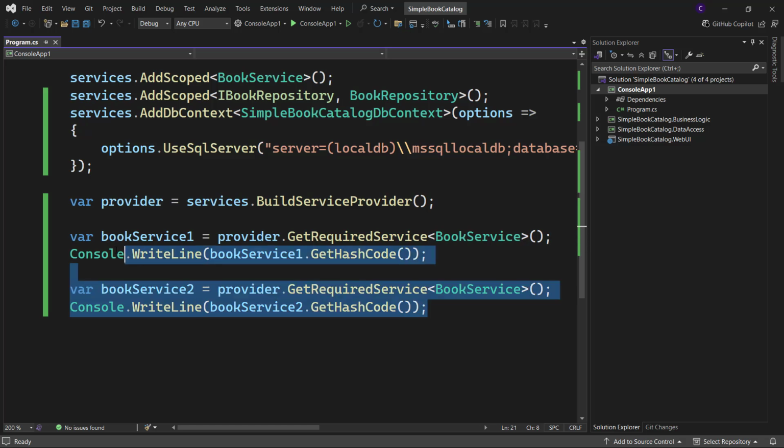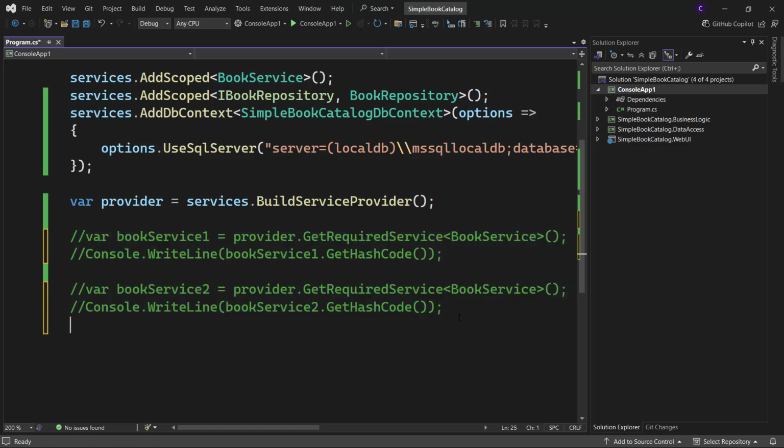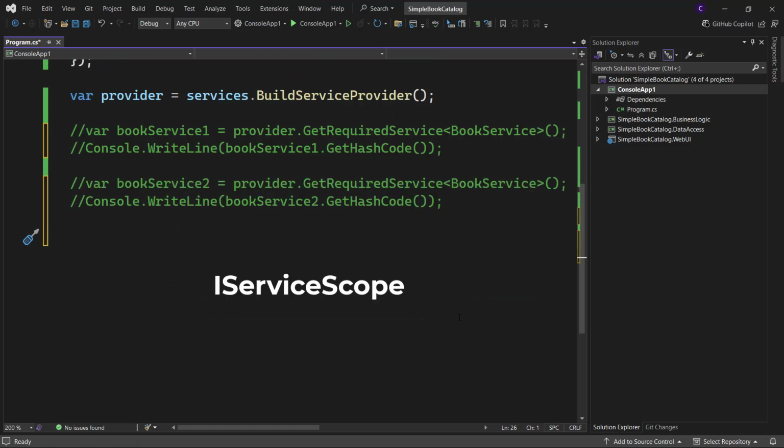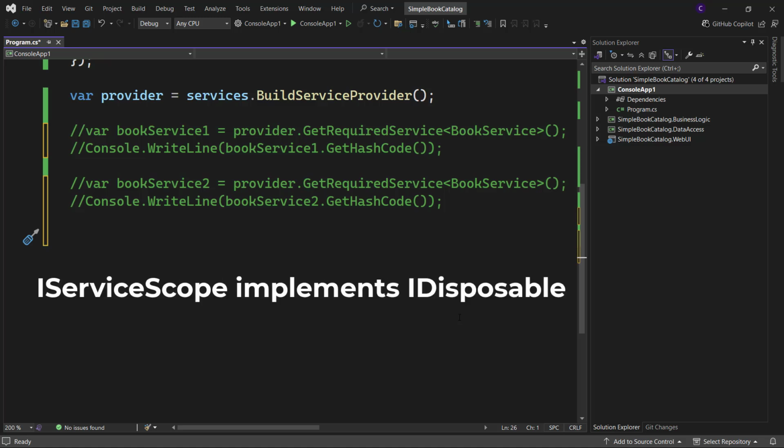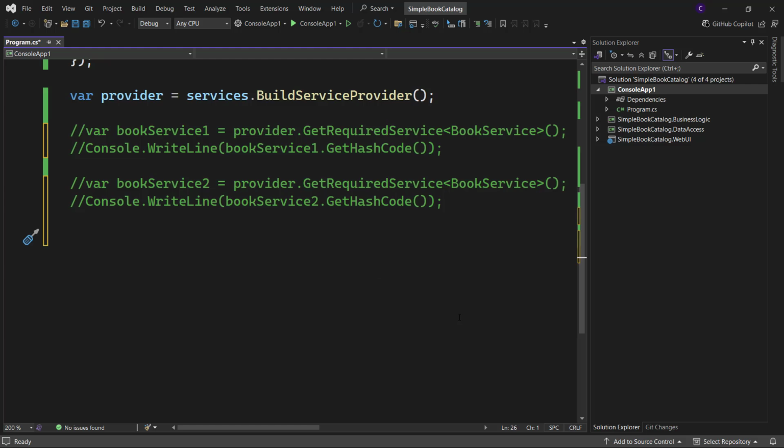First, let's comment out these lines of code. We need to create what is known as an IServiceScope implementation. We can do that by calling the CreateScope method on our provider instance. Since IServiceScope implements IDisposable, we need to wrap it in a using statement.